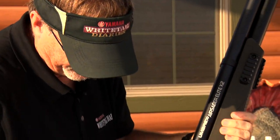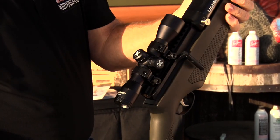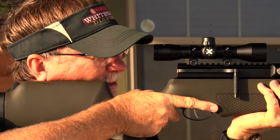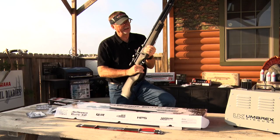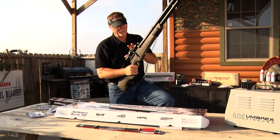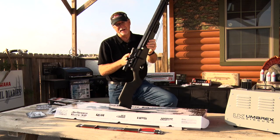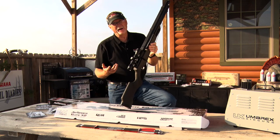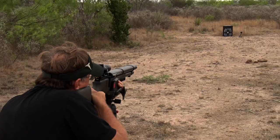It's not difficult to mount a scope on rails like this — it's making sure everything's lined up. Check your eye relief for what fits best for you. For me, that's about a four-inch range. When you're raising up the scope, you want a clear view with no black edges or parts you can't see. You want to make sure everything is nice and level — you can even get kits with level mounts for that. This particular scope comes with aiming point lines to help you understand distances — once you're sighted in at 20, 30, 40, 50 yards. It's not a difficult process to mount this right out of the box and start the sighting-in process.